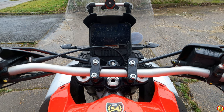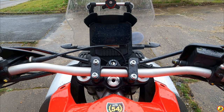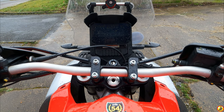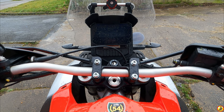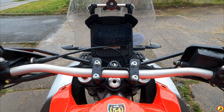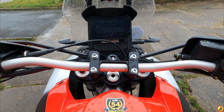It might also be something to do with us being English and on the left hand side of the road, and they might have tilted it that way intentionally. I don't know, but that would seem a little odd indeed, when they could have just tilted the headlight, because it does look weird. But I'm not concerned about that, because it's always done that, and that's something I'm hoping Aprilia will be able to sort out.